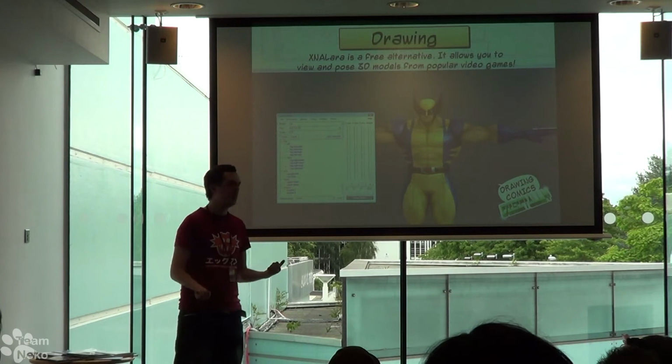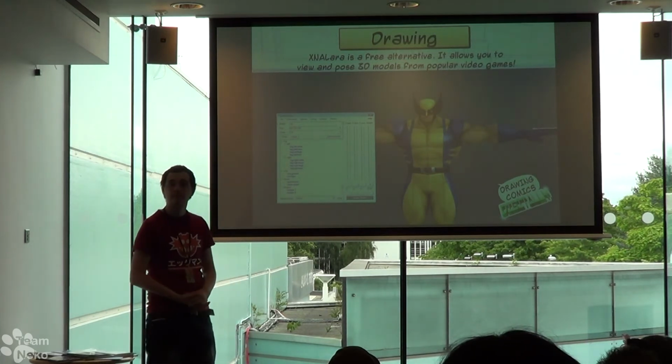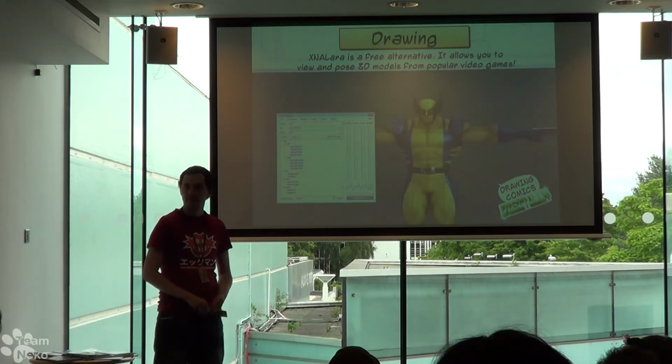And that it can be used, but don't rely on it. There are some really good reference sites out there, just human references. Oh yeah, online. Female Anatomy for the Artist.